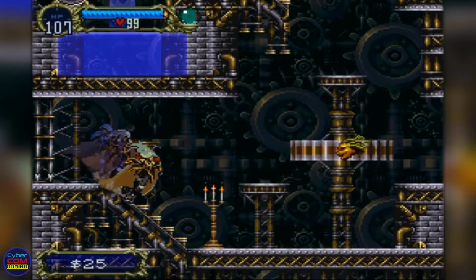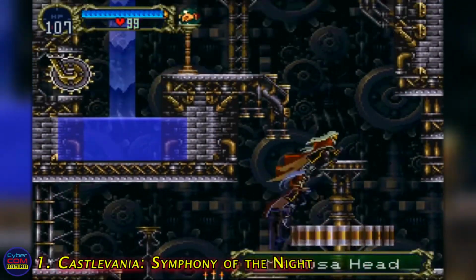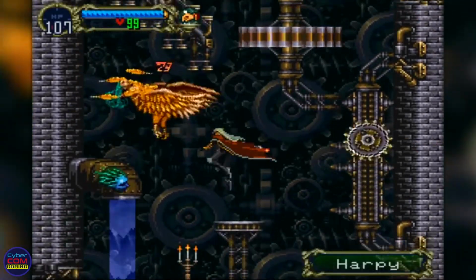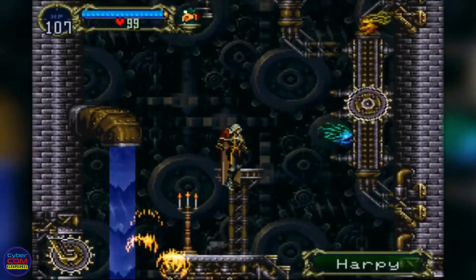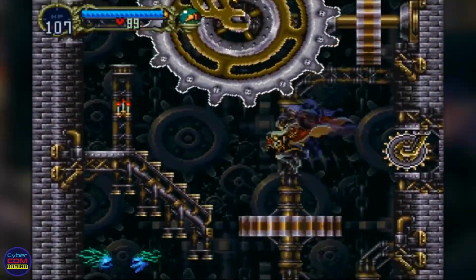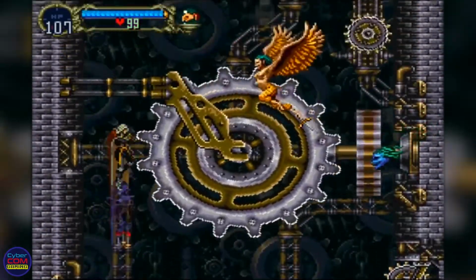Castlevania Symphony of the Night takes our top spot. Now, quite simply, this is quite possibly the best game ever made, period. Konami managed to take the standard formula of finding items and opening up new areas, and managed to excel on every level with Symphony of the Night.